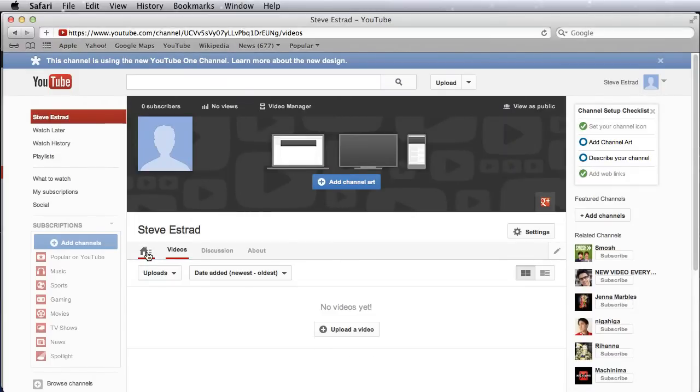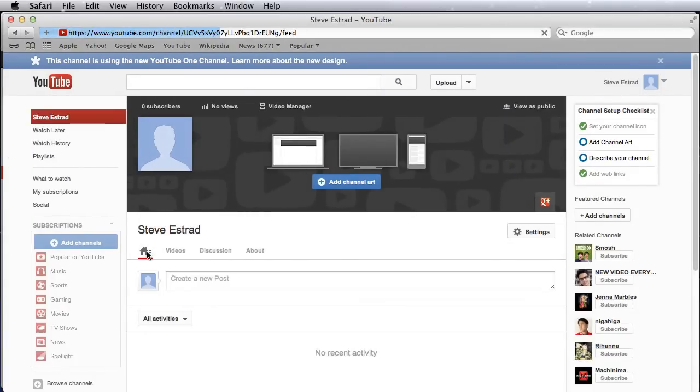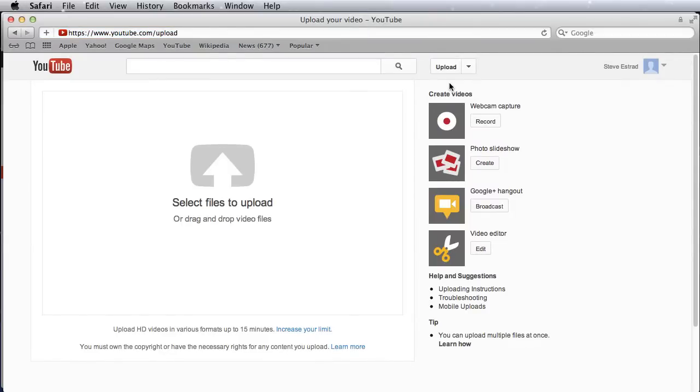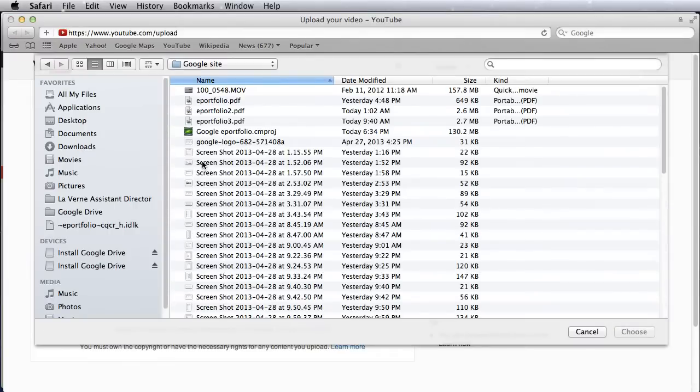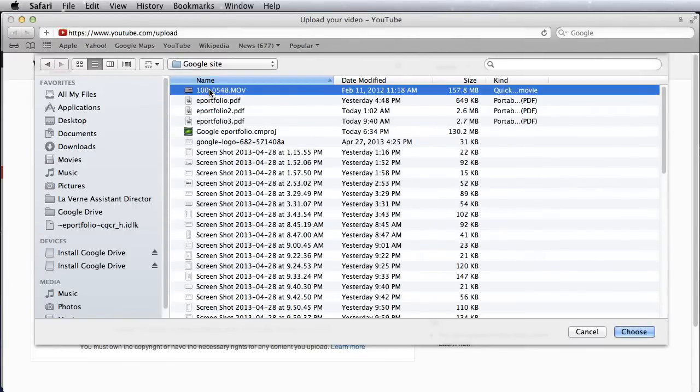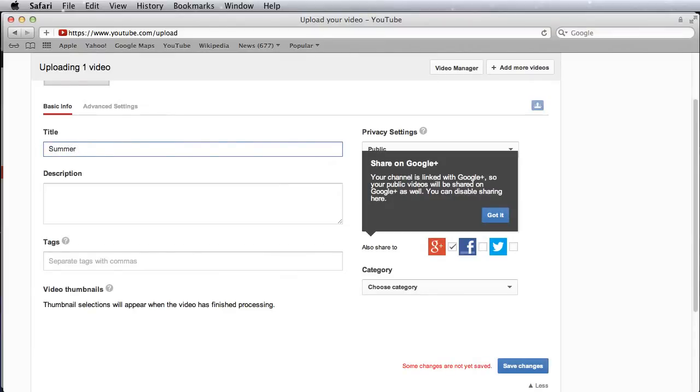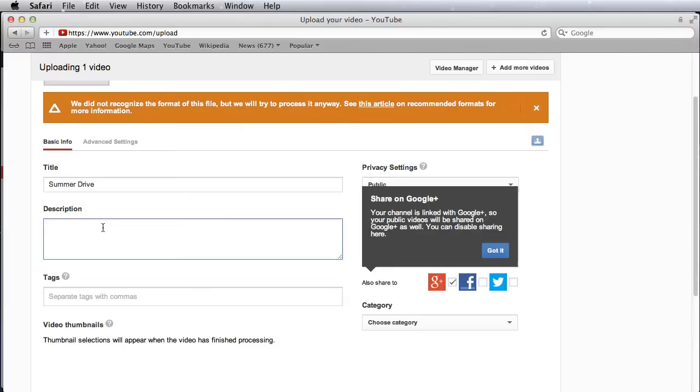Located in the middle of the screen, you're going to see the YouTube channel's name and a section that has a Video tab. The Video tab is where you're going to load videos or have videos uploaded from your mobile device. Select the Upload tab at the top of the page to start inserting videos into your channel. To upload a movie to the YouTube channel, simply select Files to Upload in the middle of the screen. Once you've done that, select the movie you want to insert and select Choose. Give your movie a title and a description. Remember, people are going to see this, so make sure it's correct.